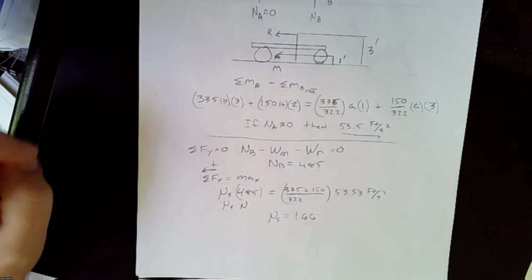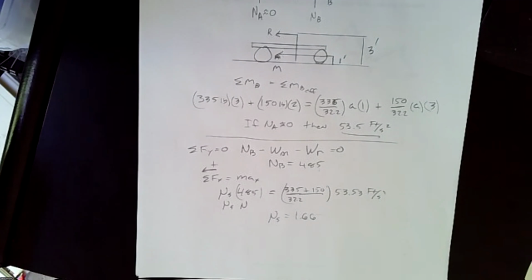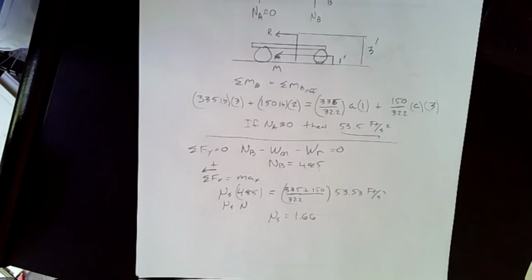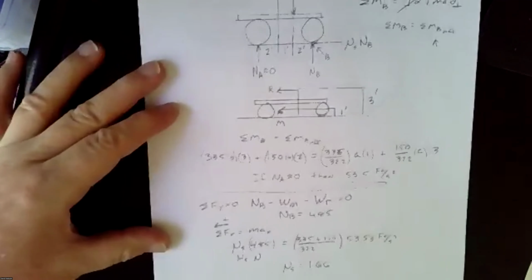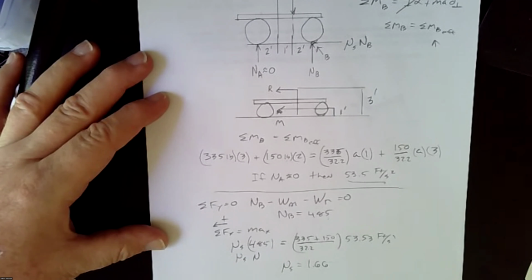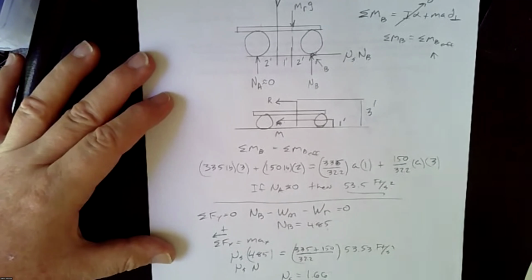And it turns out that if we had a coefficient of friction of just 0.3, which is more realistic in dirt and mud, then they can only accelerate at about 4.94 feet per second, which is a lot more realistic. So parts of this question were kind of silly, but the main part I wanted to convey was, how do you deal with this? The sum of the moments about B, the sum of the moments about B effective. And I think after you practice a few, it should make a lot more sense.